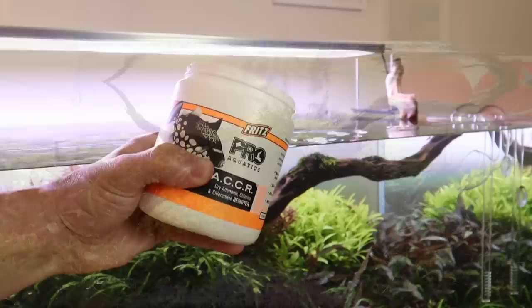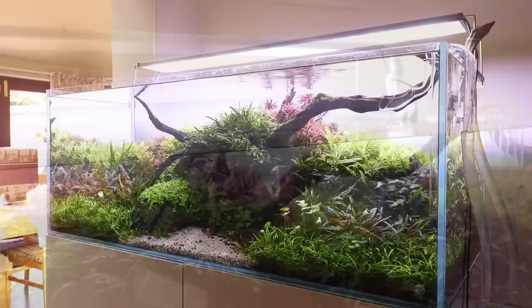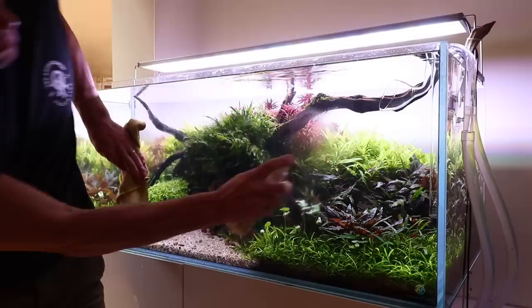I dechlorinate the water at the end of the water change with Fritz Aquatics ACCR, which is super easy to use. I just pop in a spoonful of the dry powder. Luckily, my tap water doesn't contain much chlorine, so I'm comfortable doing this at the end of the water change. Finally, I clean the aquarium glass with Fritz Aquatics glass and acrylic cleaner. I love this because it's non-toxic and makes the glass easier to clean each time by giving it an invisible coating that repels dust, fingerprints, and water spots.